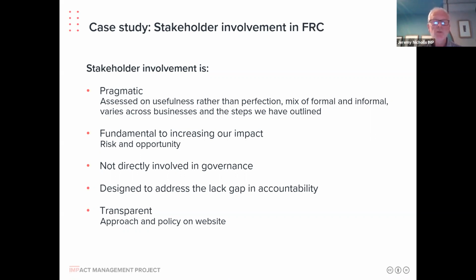So we're trying to build that back in, because we do believe that is a fundamental way of enhancing and improving our performance. And part of that is then to be transparent. And you can go to our website and you will be able to download many years of reports on our social impact. And also you can have a look at our materiality and stakeholder engagement policy, a quick summary of which, not all of it, but just the headline idea, is on the next slide.